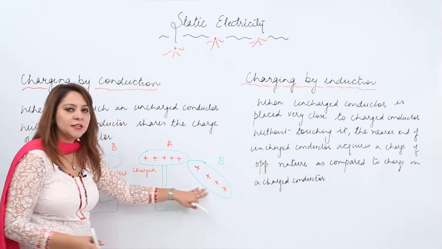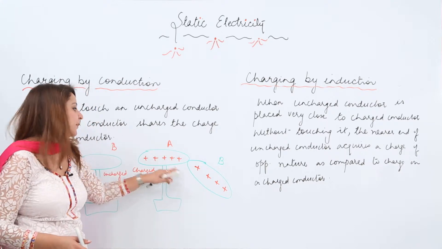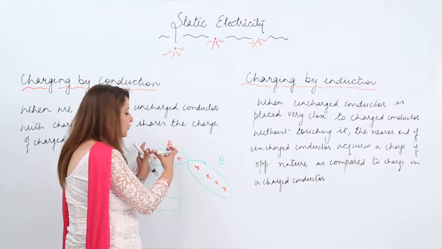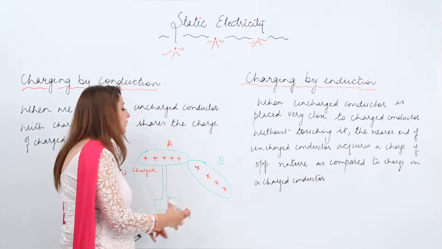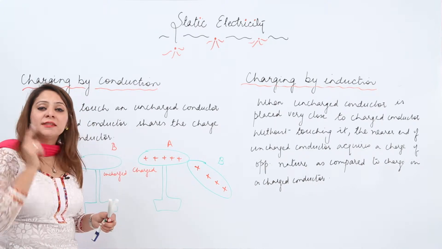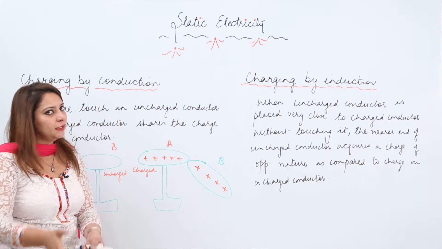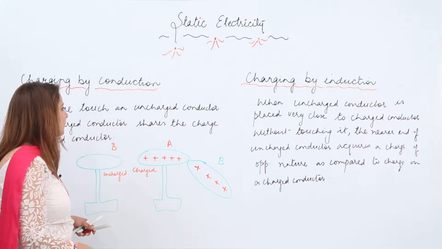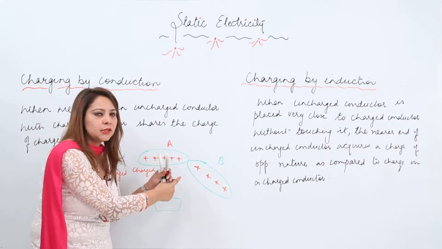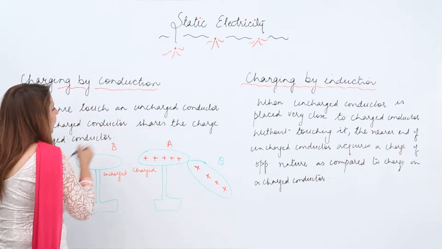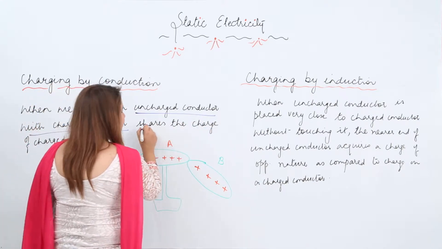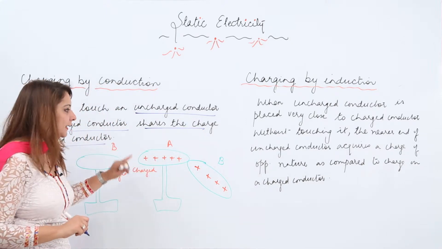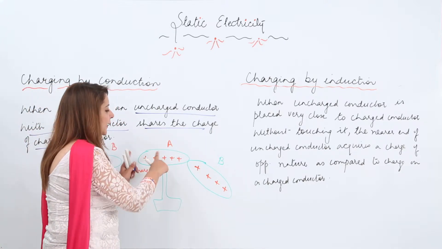So you can make an uncharged body charged by touching it with a charged body. If body A has a negative charge and I touch the uncharged body with it, some negative charge will flow from body A to body B. Whenever you touch an uncharged body with a charged body, the same kind of charge flows into the uncharged body — not the whole charge, just some. This is charging by conduction: when we touch an uncharged conductor with a charged conductor, the uncharged conductor shares the charge of the charged conductor, acquiring the same kind of charge.